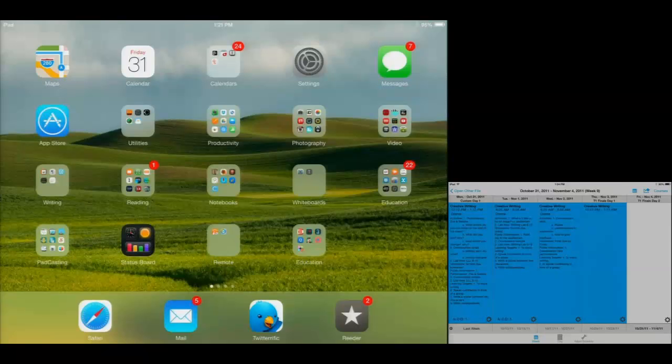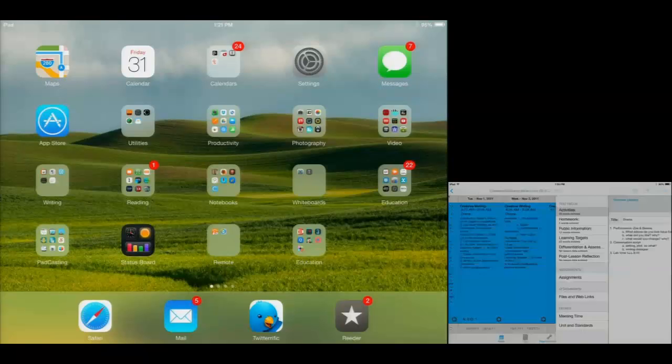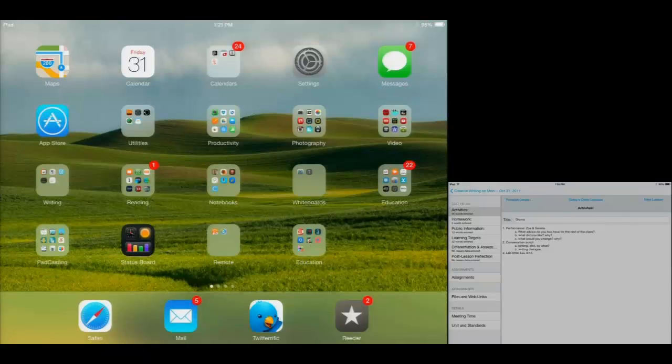You can sync the files up to the cloud. I just opened this from Dropbox, right? And the data all lives in the same place. But if I open up this lesson, right, it's got all the learning targets. It's got Common Core objectives. It's got places for me to put homework, and he's got a way that you can publish all that to the web so parents can see it, or print it out in a nice report that you can distribute or give to whoever you have to give your lesson plan to.